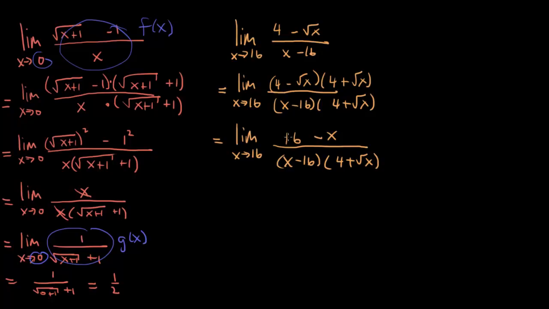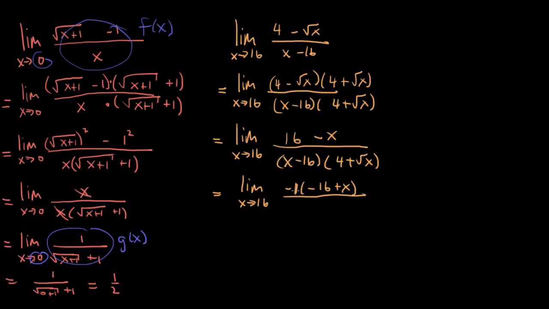Now look what happened here. We have a 16 minus x and an x minus 16. Those are super close together, super similar, but they're not the same thing. So we can't just say, oh, same factor, and move on. What we have to do is one more step of factoring. Now you can do this either on the top or the bottom. I'll do it on the top. Let's factor a negative 1 out of the top. I know it looks funny to do so, but this is a technique you need to get accustomed to. We'll be left with negative 16 plus x.